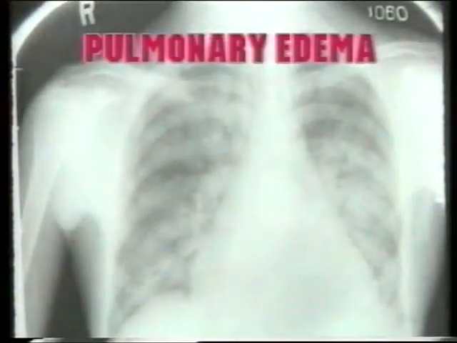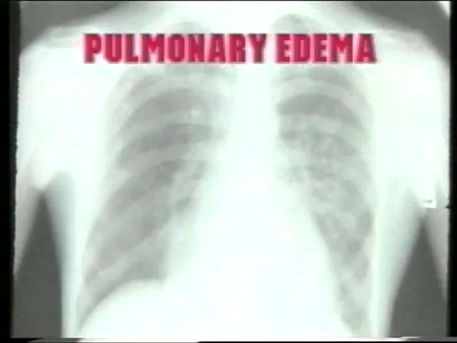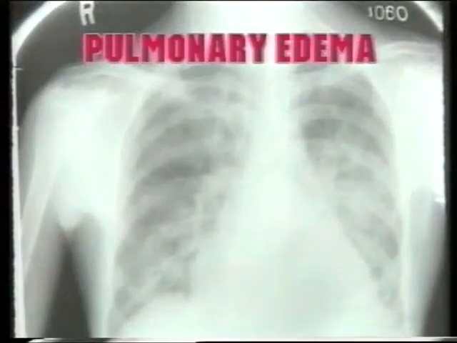This is another set of two X-rays. In the first X-ray, note the cardiomegaly with patchy consolidation in the mid and lower fields. And the second X-ray, after 1 week, shows complete clearance of the lung fields. This rapid vanishing of the consolidation with diuretic therapy is another characteristic feature that reconfirms the diagnosis of pulmonary edema.